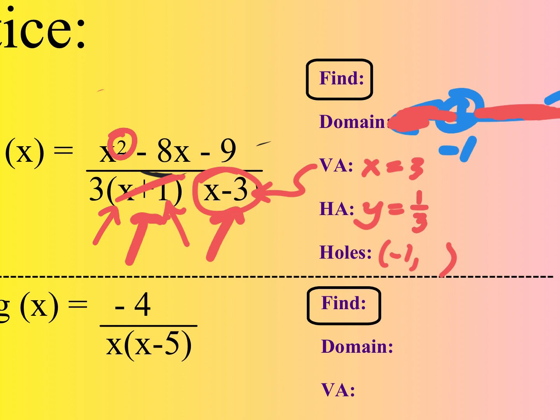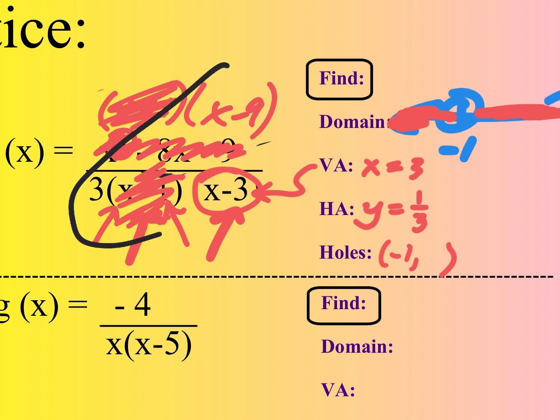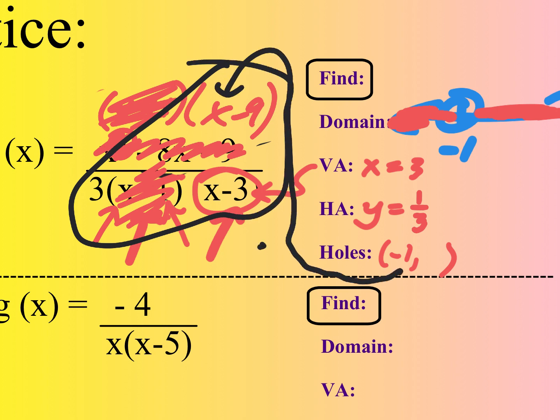And now I've given you some time that this thing factored to x plus 1 and x minus 9, and then this canceled. So this is the part that's left. That is what you put the negative 1 into. That, and now I have negative 10 over, let me think, if I'm putting a negative 1 in here, that's negative 4 times 3 is negative 12. Oh, the negatives are going to cancel.